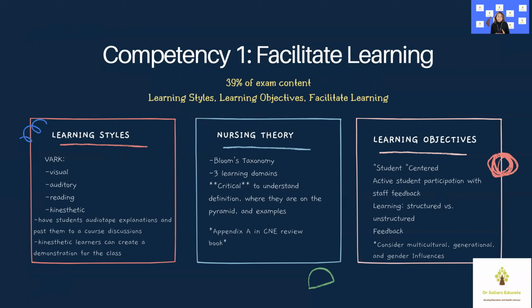Bloom's taxonomy is a very common description tied to cognitive domain, but it actually is related to all 3 learning domains, okay? There's a taxonomy or a pyramid that levels understanding based on student scaffolding or how they learn over time or how they build on concepts over time, okay?